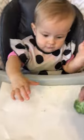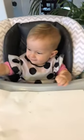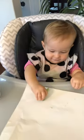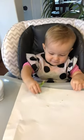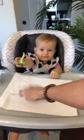Look, Kennedy, dip it in the water. Paint, paint, paint. Can you paint? Dip it in. Yep. Now, paint, paint, paint. There you go. And this is a good paintbrush for little babies because that way if they eat it, it's okay. Paint some more. Dip it in.